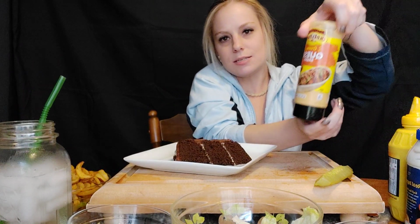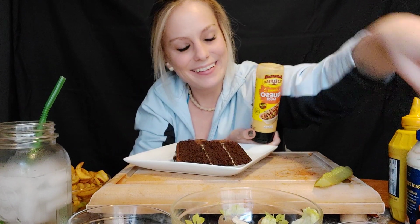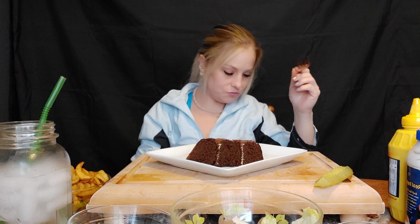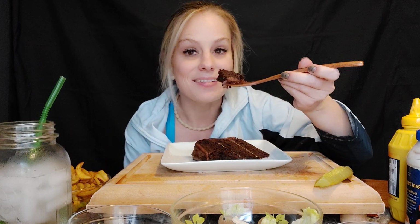I brought the cheese and the ranch for the fries too. I still have shrimp in there because I was gonna do shrimp and fries. I still have like a whole bag of shrimp in there. I'll probably eat it with, I got some bell peppers, celery, I can't tell you guys this. Here's some cake.